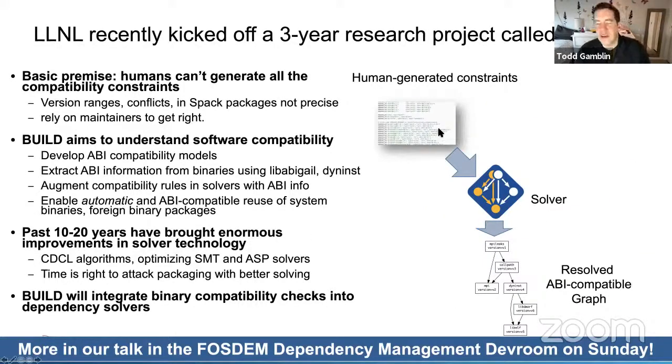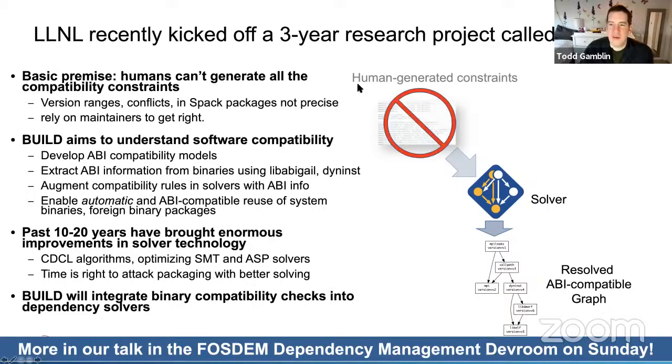The final thing I wanted to mention, and you can find a whole lot more about this in our talk on dependency management in the dev room on Sunday, is that we have a new research project at Livermore called BUILD, and that stands for Binary Understanding and Integration Logic for Dependencies. Essentially, we don't really want humans to have to maintain the constraints in packages. And moreover, we'd like to be able to reuse system libraries that we find or binary packages that we find without having to have a package specification for them. We want to understand compatibility with those things without having someone maintain the specification.